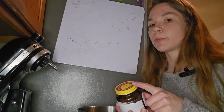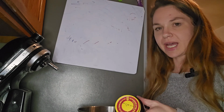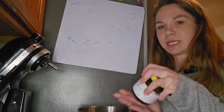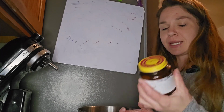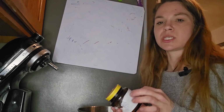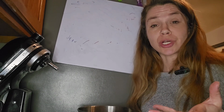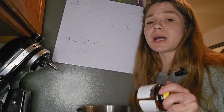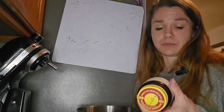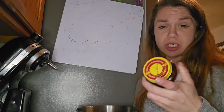Now, usually this is the point in time where if I were using a bigger jar and doing a larger batch, I would use my Food Saver jar attachments to kind of seal it and make sure it stays fresh. But because I didn't make that much and I'm pretty sure the thing won't fit on here, then we're just not going to do that. That's how you make homemade brown sugar. Super easy peasy for the crunchy moms. Super easy peasy for the non-crunchy moms. It's ready to go now. I can use this. It's just brown sugar.